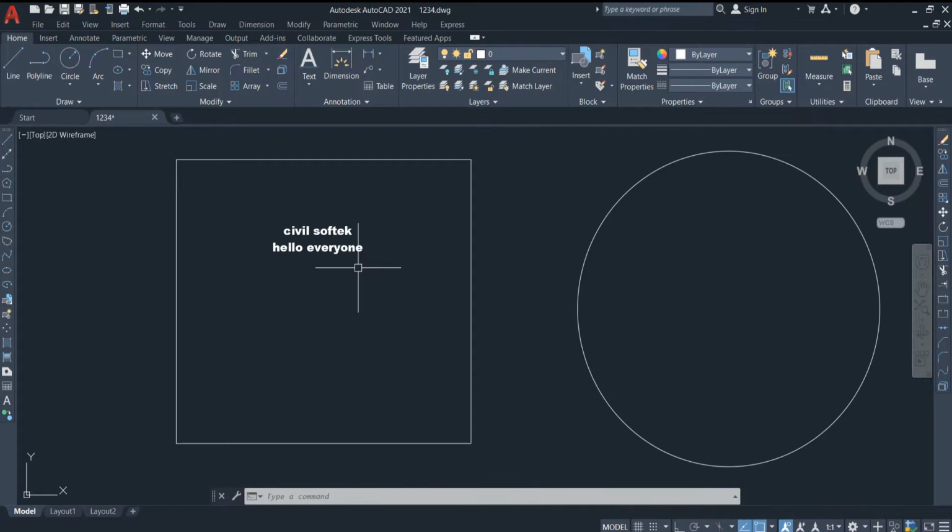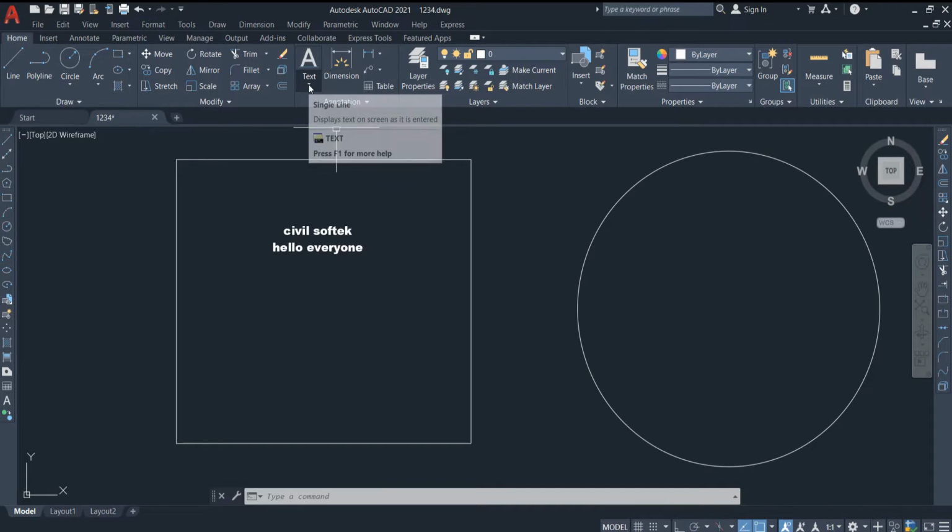Now let's see. If we want to provide the rotation angle and we want to justify the style also, then we have to do it again. Just this time we are not using the command, we are going to the ribbon bar. There we will get the text.